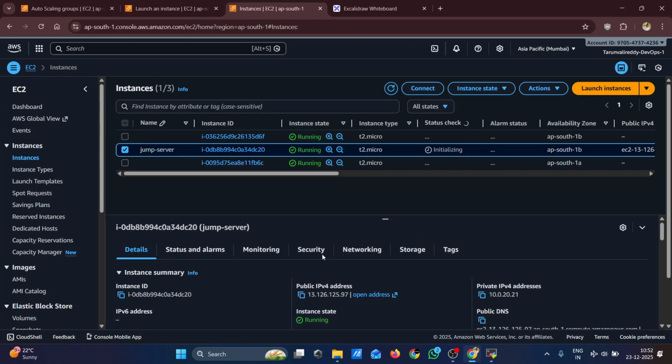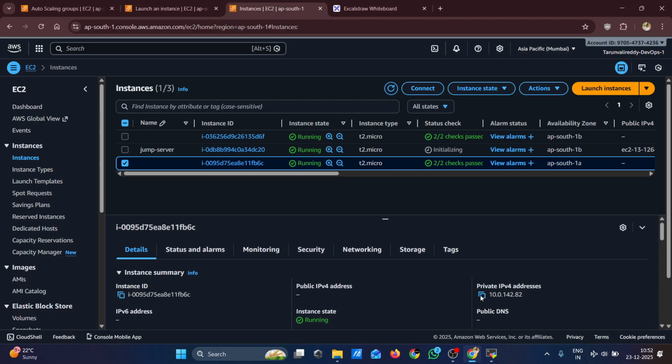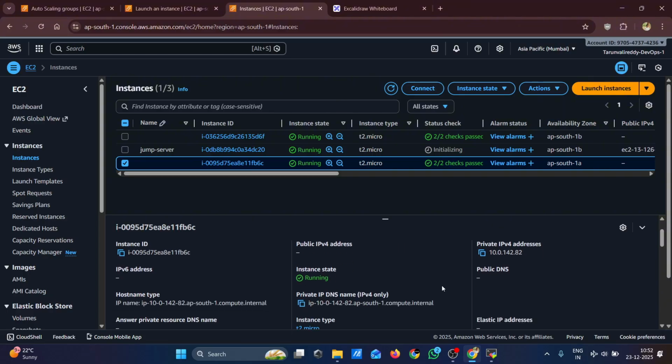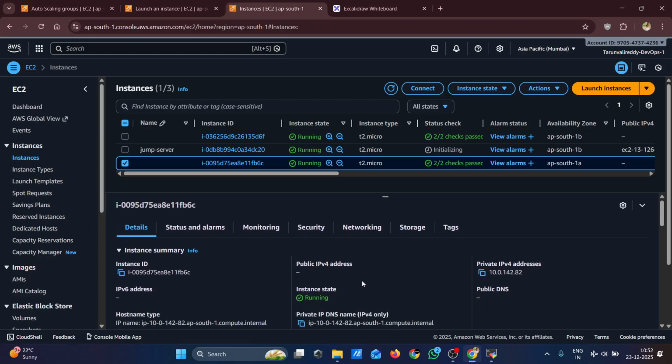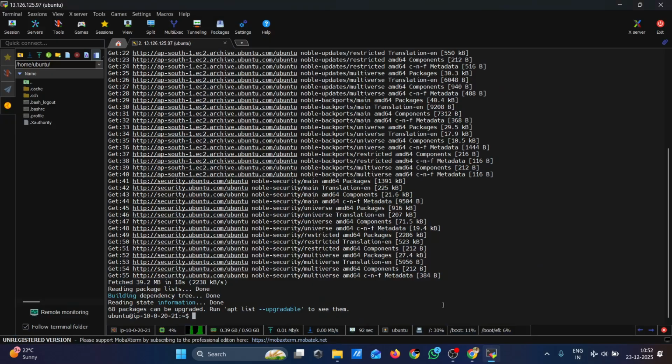The private instances don't have any public address, so we need to connect by using the key pair only, right? So we need to copy the key pair from the local machine to the jump server, then we can connect to the private servers.